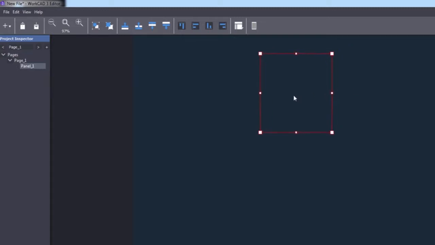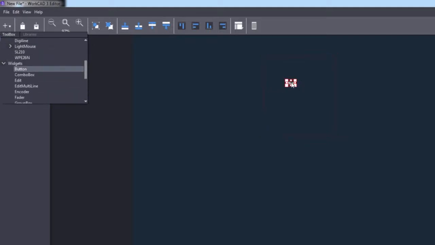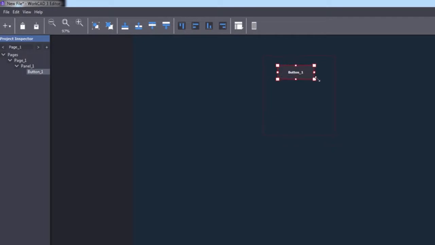Then, what I'm going to do is to add the different buttons, again in the toolbox. So widgets, button, we drag it on the panel. I could follow the same steps or copy the elements or duplicate them, but if I press Ctrl C and Ctrl D, I'll duplicate the button.